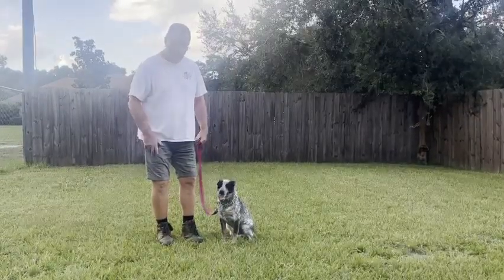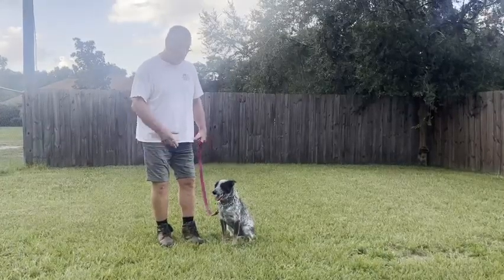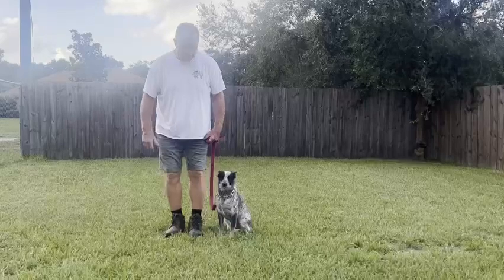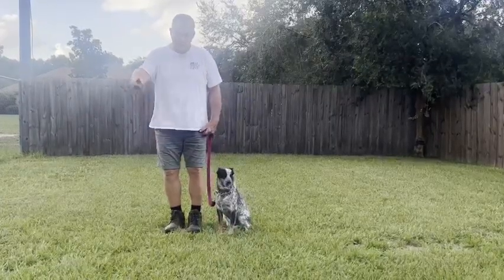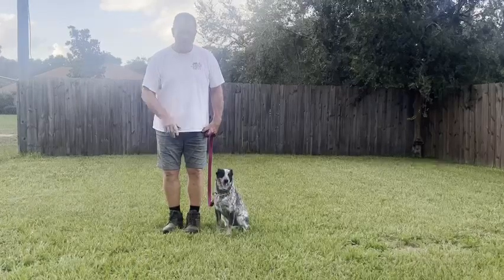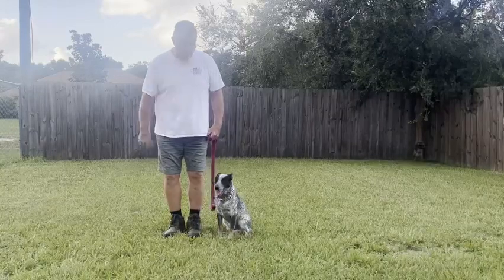Reinforce the stay as you walk out there, turn to face her, and tell her to stay — only for a few seconds. Then you're going to return. Do not release her until you get all the way back and are standing in the exact same spot as when you started. Otherwise she'll anticipate when you start coming back and she'll get up. Then when you try to catch her later off leash, she won't let you get all the way back to her. So think ahead.